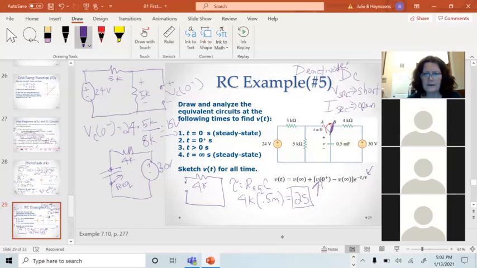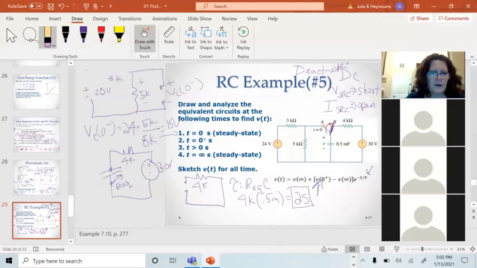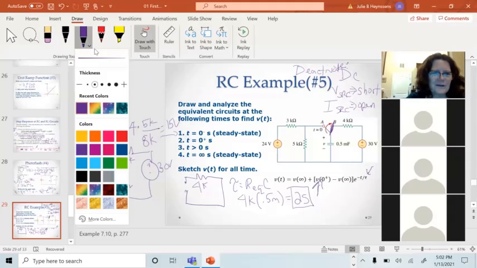And to do that, I'm going to draw the time t equals infinity circuit. And I need some space to do that. I'm going to erase this. I miss my whiteboard. I miss the real world. I start doing crazy things like changing the color just so nothing gets blurred out. Let's make it something really different.